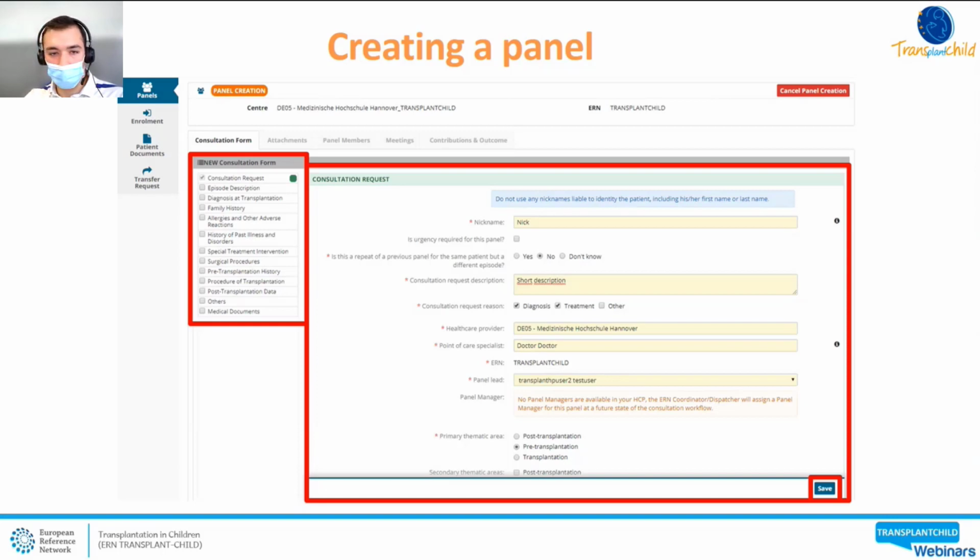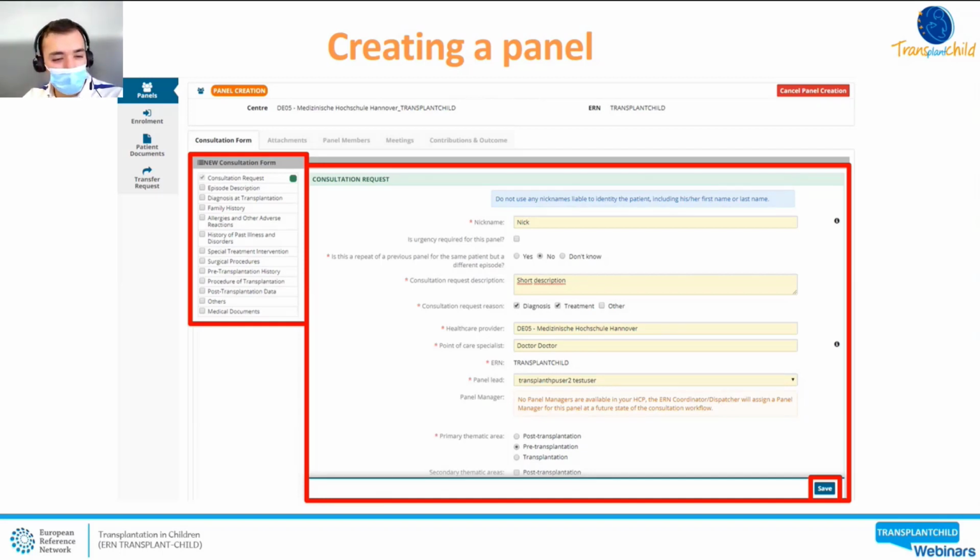In this one, you will need to give a nickname to the panel, and the consultation request description, which is the actual consultation or the question that you would like to ask in the panel. The point of care specialist refers to the doctor that was in charge of the panel, and the next area would be episode description, where you start filling in relevant information about the case.